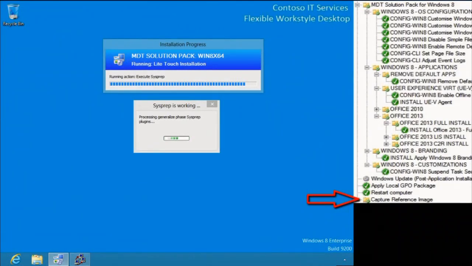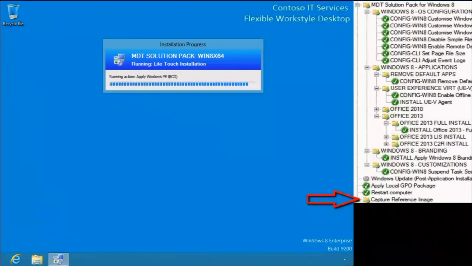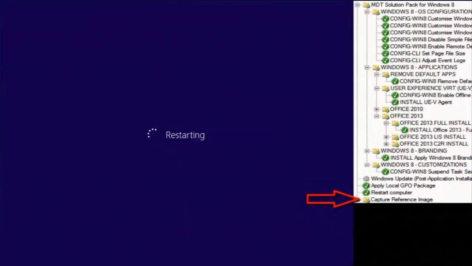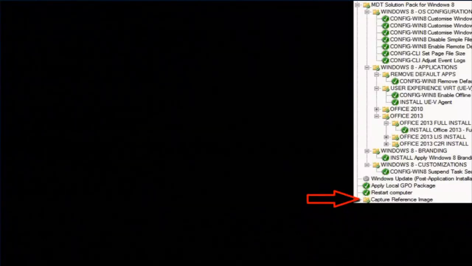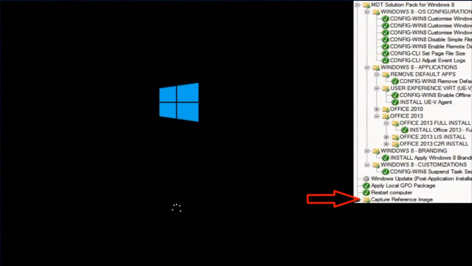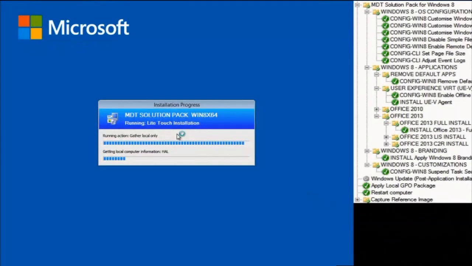And then once sysprep has done its work, the machine will reboot into the Windows PE environment where the task sequence will pick up again, and it will then capture an image of that device, capture the WIM of that device back up to the MDT server. So that's the fully automated process that we have for setting up the environment with lots of variables so it can be changed quickly, and then what it looks like from the point of view of the device itself when you build the reference machine.